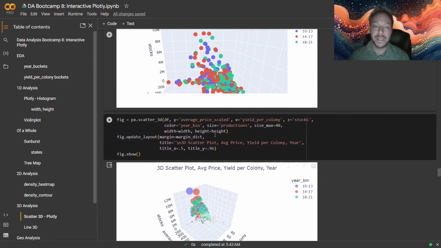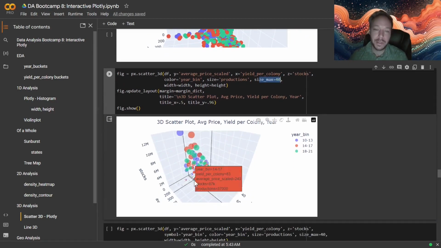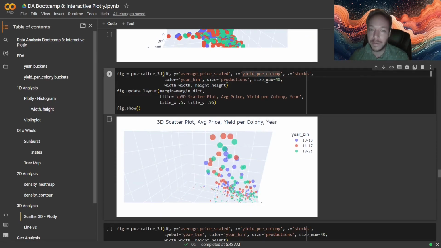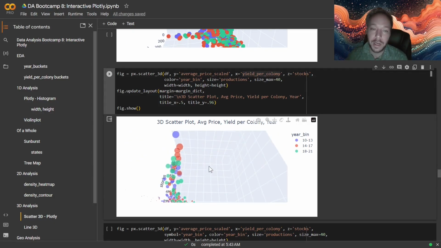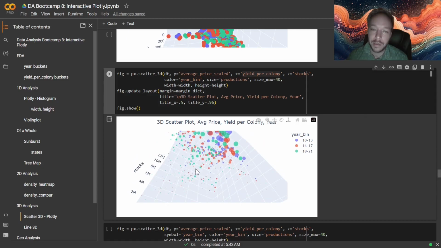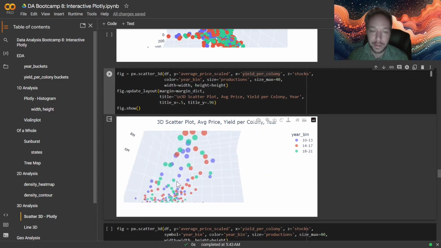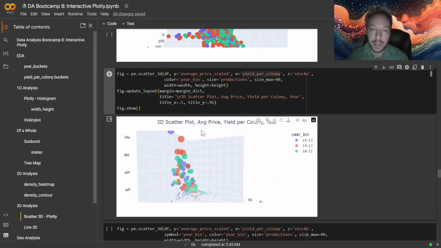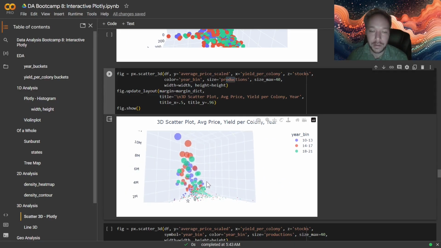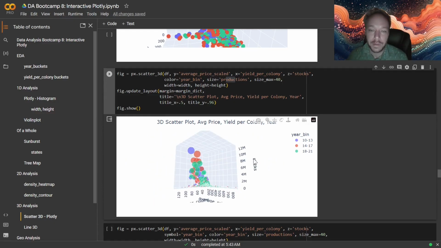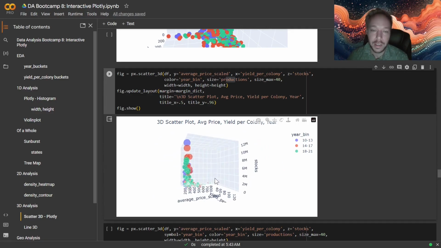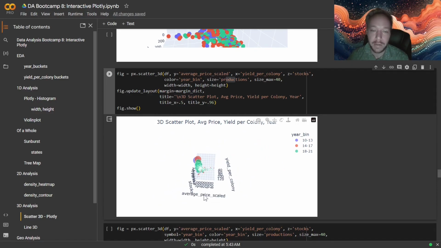Okay, so what I'm going to do is change the size of my dots in the scatter plot. I'm going to set the size maximum. I find that it didn't make the biggest ones as big as possible, so this controls how big you want the biggest one to be, and it'll scale down from there. Again, really good sense of how this data is flowing. The production size has also got really big as well. The little dots are on the bottom here for the stock. That would make sense. It didn't really seem to affect things by the average price.